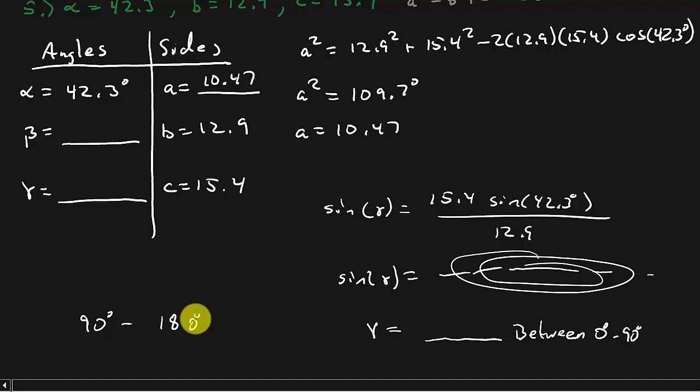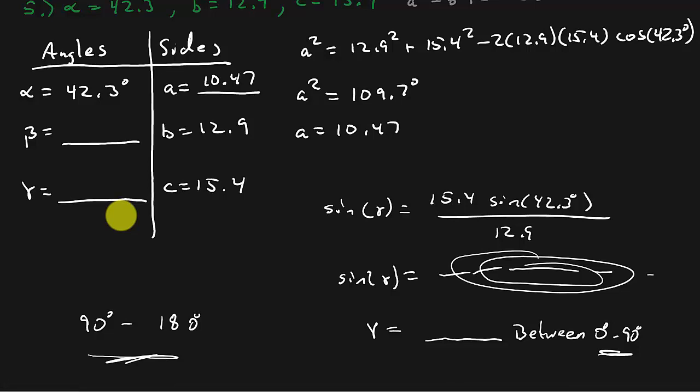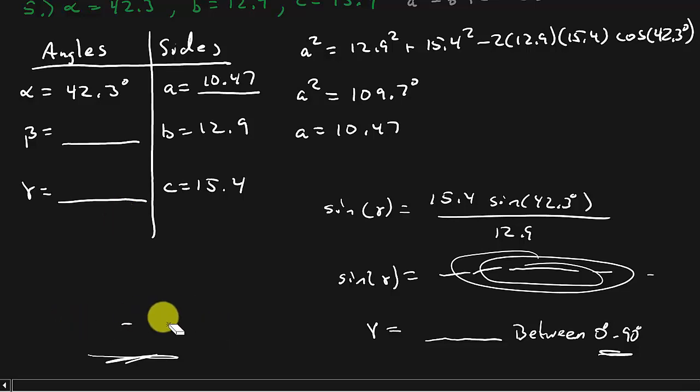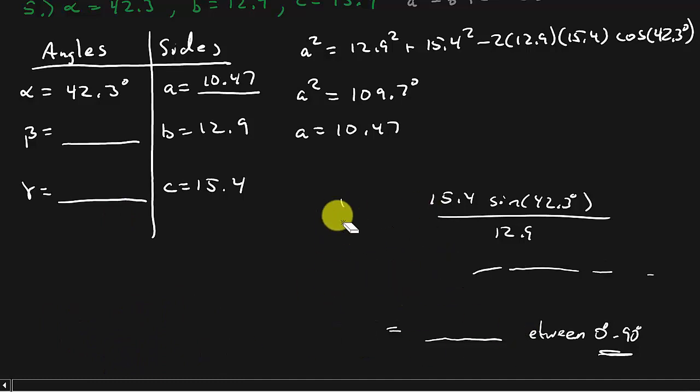Because we talked about that earlier, that an angle of a triangle could be between 90 and 180. That's possible. So how do we know that gamma is not between 90 and 180, or 0 and 90? Which one is it? It's one of them. It very well could be between 0 and 90, but we don't know that. Okay, just keep staying with me. Stay awake.